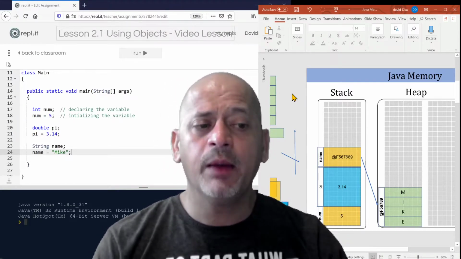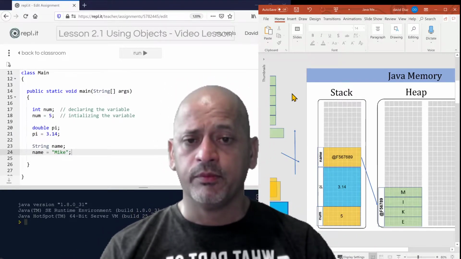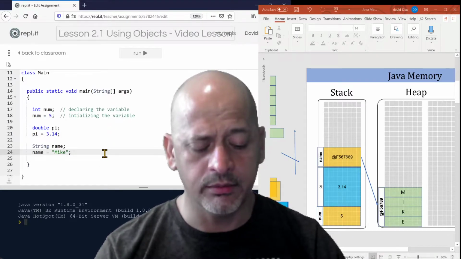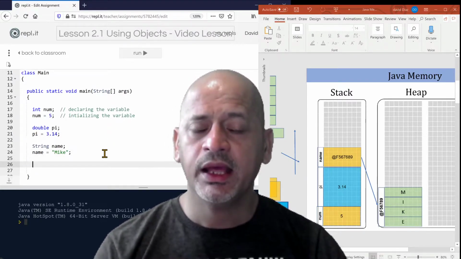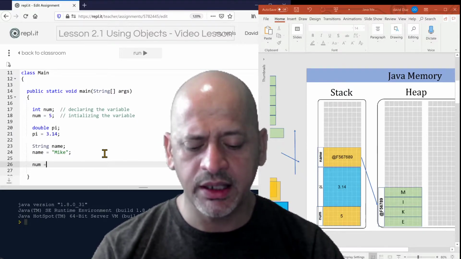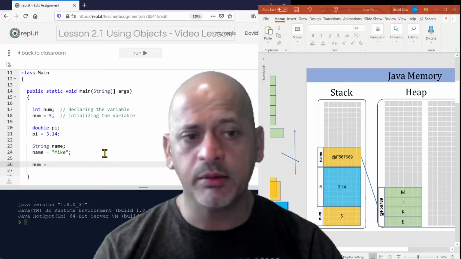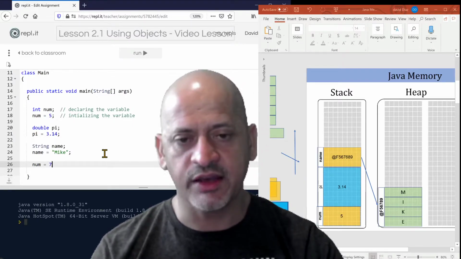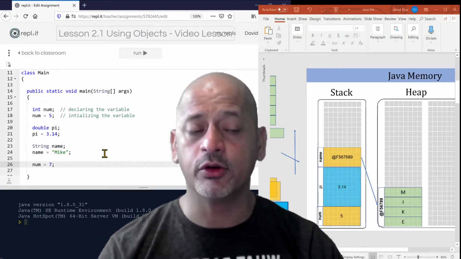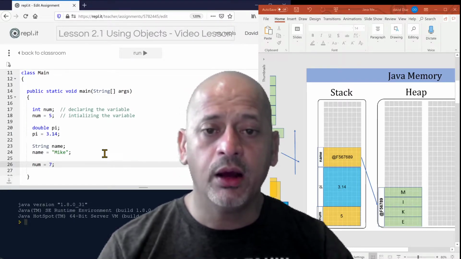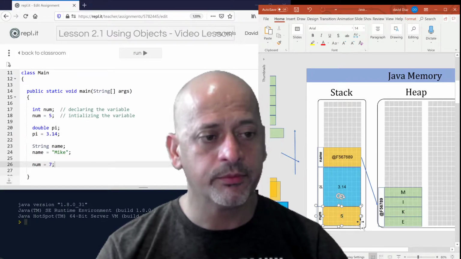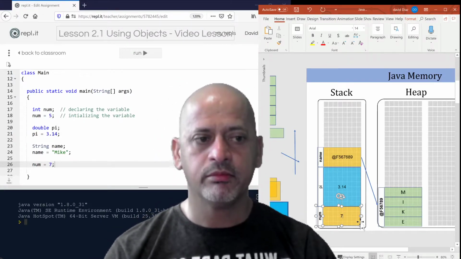Now, let's go over what happens if we actually change the value. So let's go over to line number 26. Let's say we want number to be the number of apples that we bought, and now it's going to be 7. We bought 2 more apples, so now we have a total of 7. What happens is that automatically this value in here gets changed to 7.